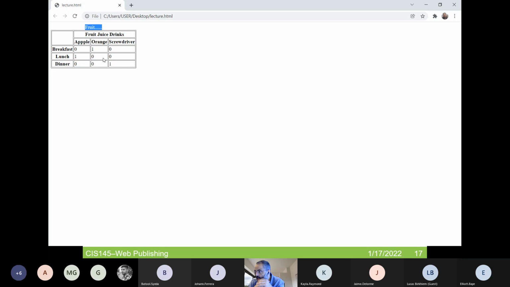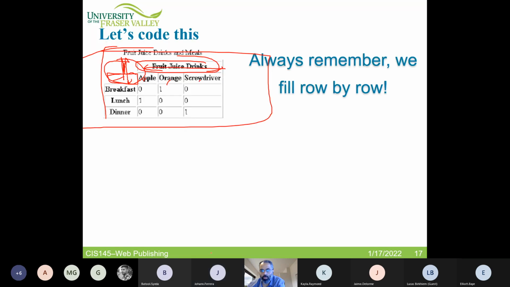I think that we have first Johan. He has already raised his hand. Go ahead, Johan. Yeah, so you see that top left part? How do you make it so that that doesn't have a border? You mean here there's no border? Yeah, you see how the top left there doesn't have a border, and then how do you make it so that it also doesn't have a border? You talk about the whole table, or you talk about a special part of the table? Just a special part of the table. Yeah, this we'll discuss later more.